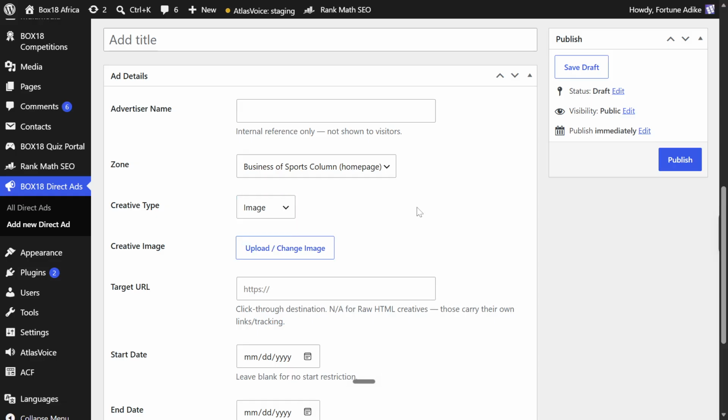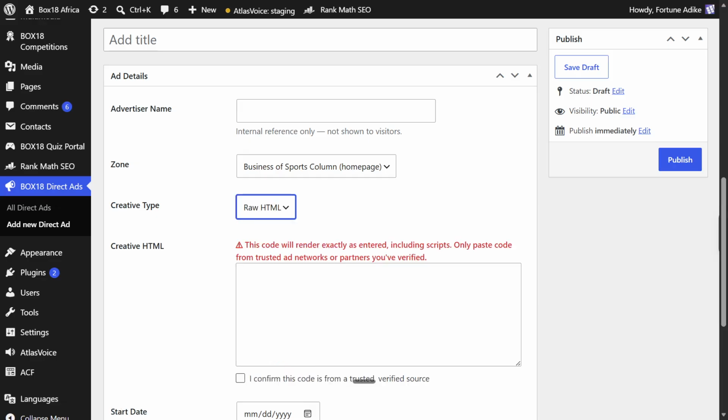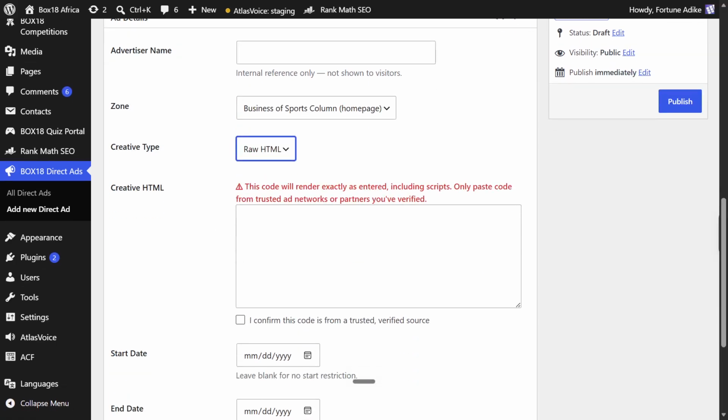We already know what image is, so we are going to look at raw HTML. If it's an image, it will automatically give you a field where you can upload the particular image. However, if it's raw HTML, it will give you the field where you can enter the HTML. So this time around, not image. When you select raw HTML, it will ask you to enter the HTML code here.